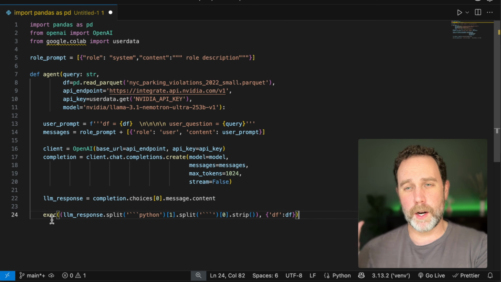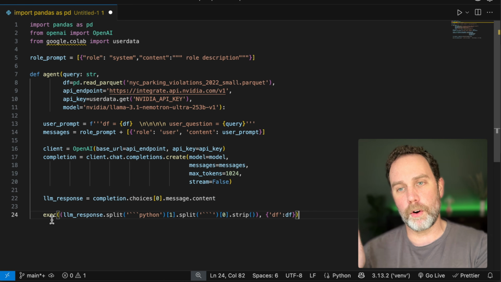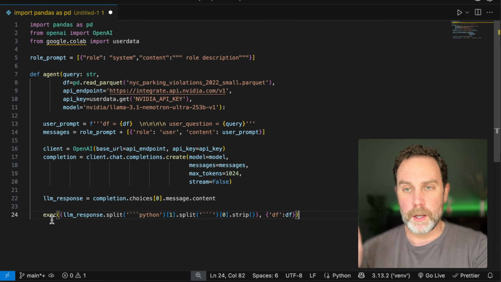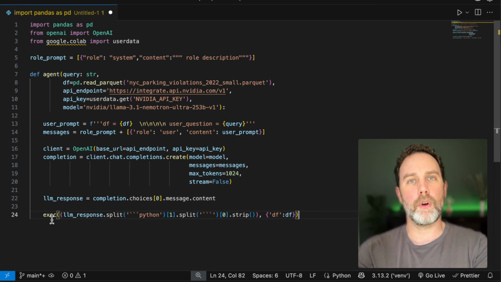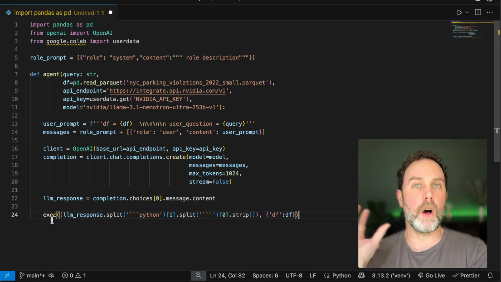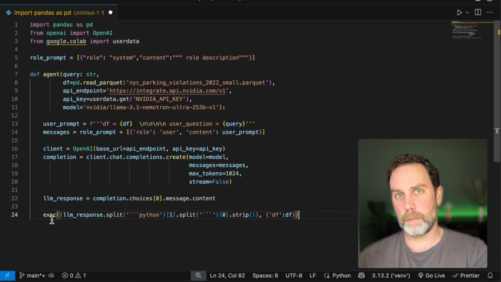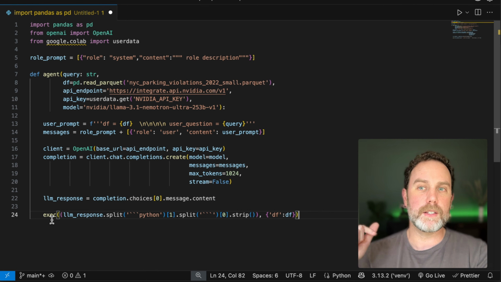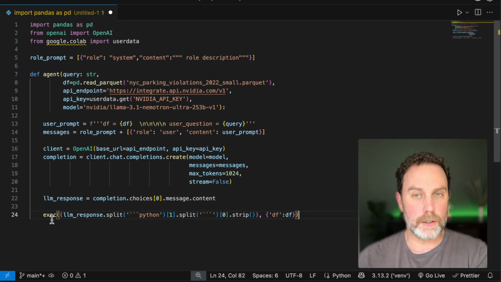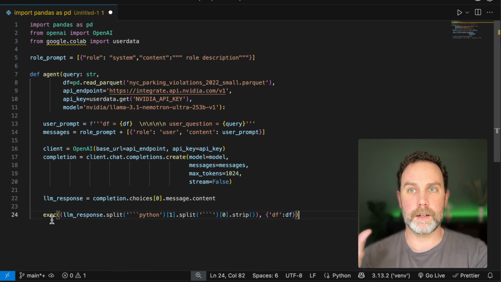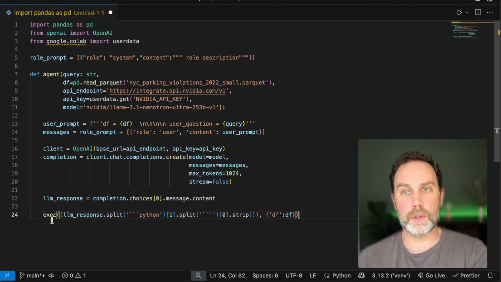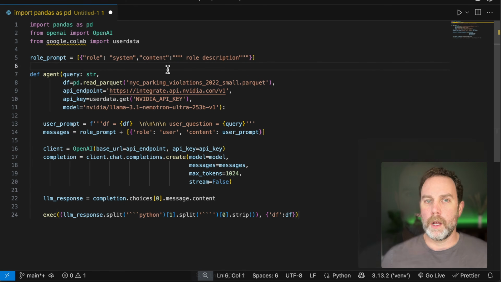So this is where we start leaning into more agentic AI behavior, because we're giving it a question and it's going to get code and run it all on its own. Instead of us getting the code and then typing or pasting the code and running it, this is just going to give us the answer by running the code. All right. So that is the first part. Now I'm going to go ahead and copy this code into Google Colab. All right.